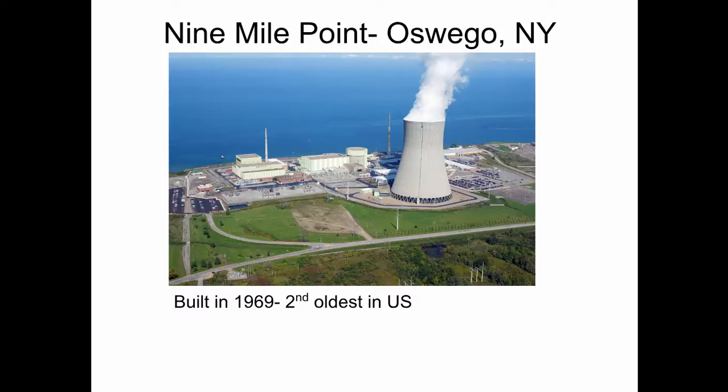It's pretty old. A nuclear power plant doesn't last forever. This was built in 1969. It is still operating. It's the second oldest nuclear power plant in the U.S. Nuclear power plants were built mostly in the 1970s, and in the last 20 years or so, very few have been built. They are extremely expensive to build from the outset, and so they're not very commonly built today.